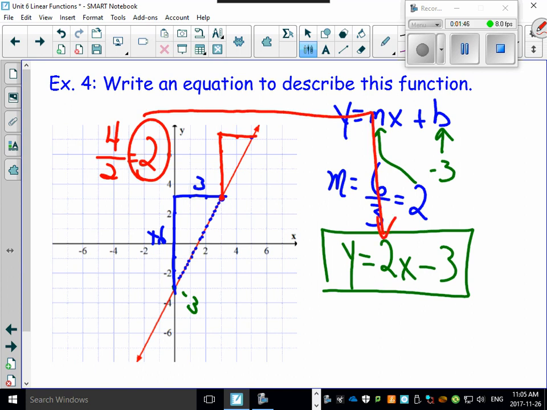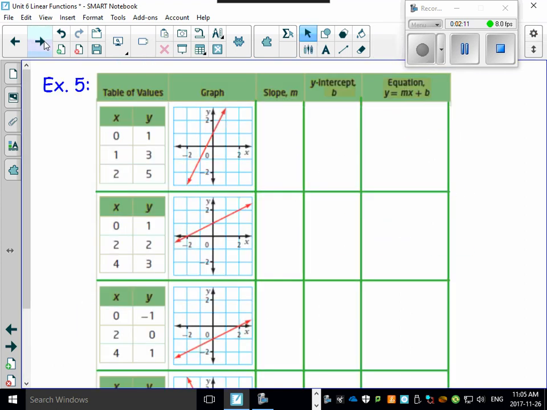So it doesn't matter what point you start on, but make sure you look for points that are exactly easy, like right on one of these little grids like that. See how I chose this point here to be on the grid, how I chose this point here, which we know is the intercept, is on this grid. I could have picked any one of those points here to find this beautiful equation. So guess what? Let's rock. Let's do a bunch of them right here. Let's see if you can do these.